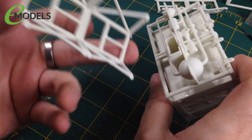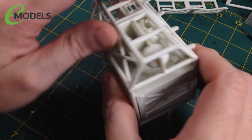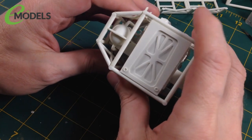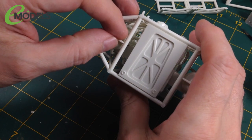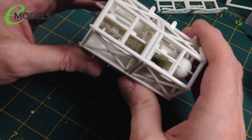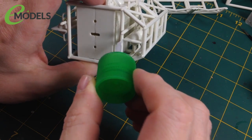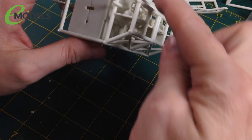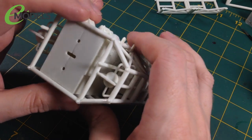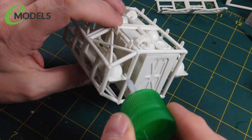So to make sure this is all lined up, take your side piece that we made earlier in the last episode, just loosely snap it on. We're not gluing it. And then you can hold it there, and you can just make sure it's all straight and lined up. So I'm going to put a bit more glue on there. I'm not gluing it to this side piece, because this is going to come back off again. We're just using this as a template to make sure everything is in the right place.